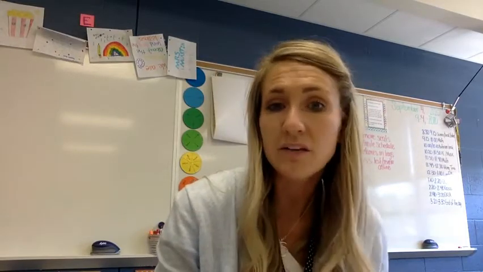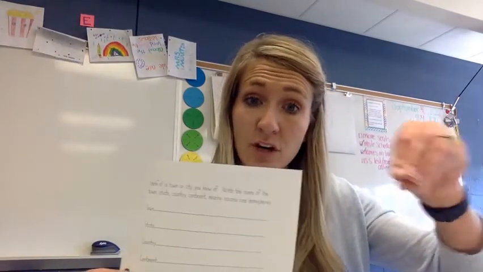The next one is kind of a confusing page, so I want to explain it a little bit, but it looks like this. And when we look on it, it says, think of a town or a city you know of. Write the name of the town, state, country, continent, nearby oceans, and hemisphere. So this is actually going to go from very, very close, as if you're in your town, and zooming out of our map from there. So kind of the opposite of how our lessons worked.